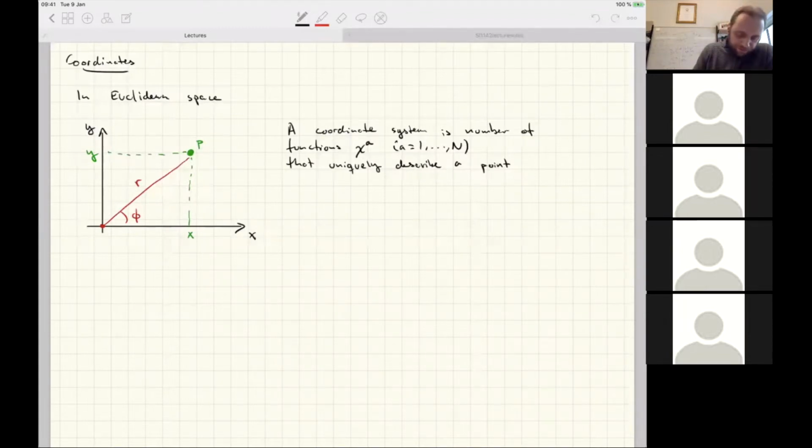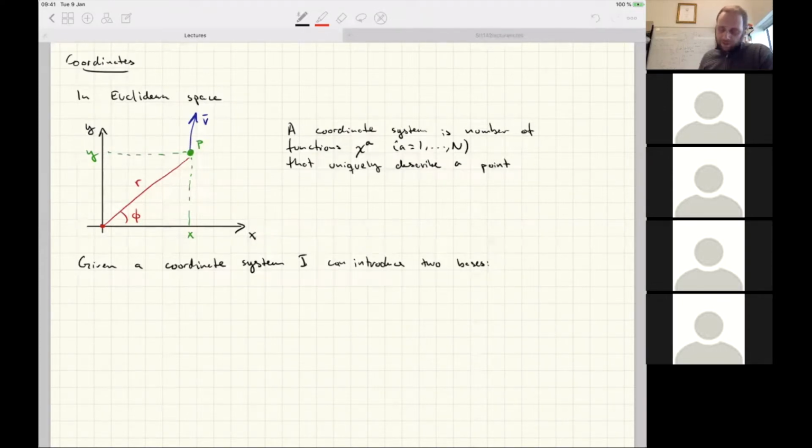In addition, we also can introduce a couple of basis vectors. So if I have a vector at any point here, if I have a vector V at my point P here, a vector basis is going to be, in this case, two vectors, since I'm working in 2 dimensions, such that I can write any vector V as a linear combination of those two. And given a coordinate system, I can introduce two different bases based on those coordinates.